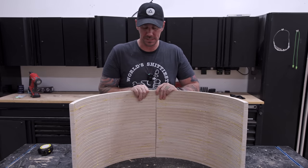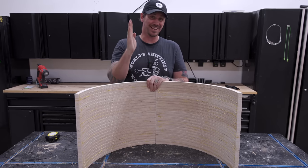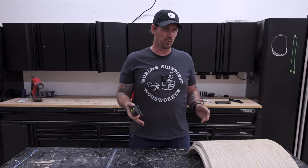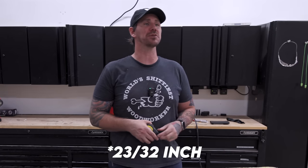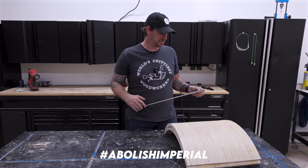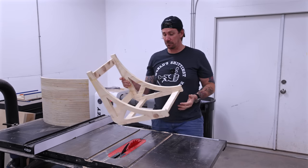My solution for this is I'm gonna build a jig where I can run this through my table saw and get a nice straight cut on both sides. Plywood isn't exactly a full 3/4 inch. It's like 23/64. I don't know what that is, a million meters, Jeff. I don't understand why people hate on the American Imperial measuring system. It's perfect.